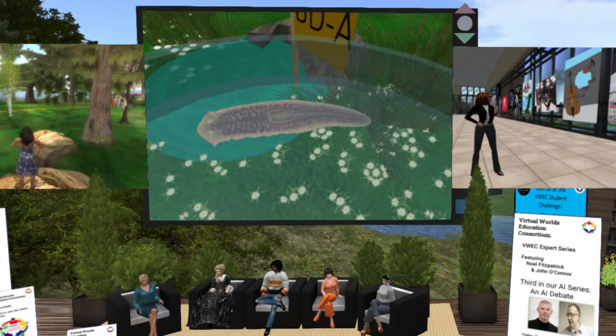This is a flatworm moving around in a petri dish. You can buy most of these organisms in Second Life, so I didn't build the organisms, I bought them. And the students would get a note card by clicking on that orange sign behind there, which gives them a lot of information about the animal or the plant, and then they would put it into the appropriate phylum: one of the phyla for the animal kingdom or the phyla for the plant kingdom. This is an activity that I was able to build, and it's at Nova still.